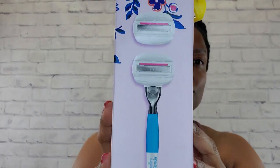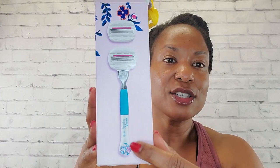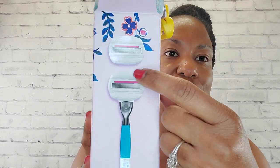I want to know if you have one that you like that is similar, because I'm always looking for ideas. The only thing I did not like about this one, and here's a picture of it, is that it's so narrow. The handle is great to hold. It's pretty. It has the soap at the top and the bottom. It has 5 blades. It makes your skin so smooth. You can go over curves. I never cut myself. It's great, but it's only like an inch and a half wide. And I'm like, honey, I'll be here all day with this. So if you have one that you love similar to this, please drop it below and let me know, because I'm always looking for a better one, and I will gladly look up what you suggest.